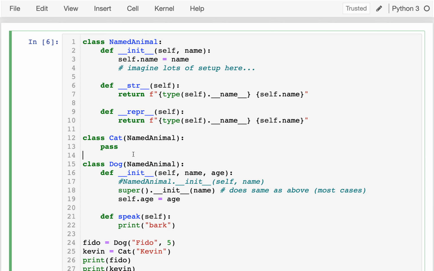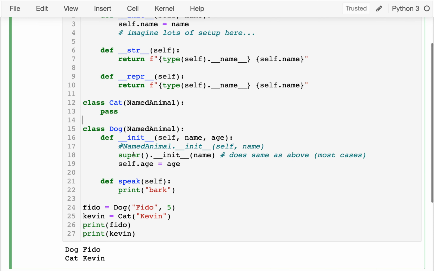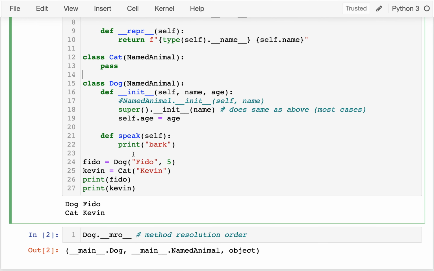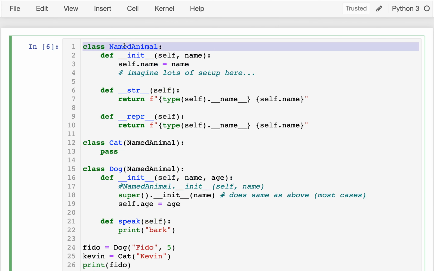Okay, this is good. There's one more thing I want to talk about, which is that there are sometimes classes. Well, for this class, I never actually create objects directly from named animals. Its only purpose is to be a base class for other classes. And there are other classes like that that come with Python. They're called abstract base classes. Abstract is a fancy word to say that I don't really mean to create instances of this. It's just to be a base for other things.